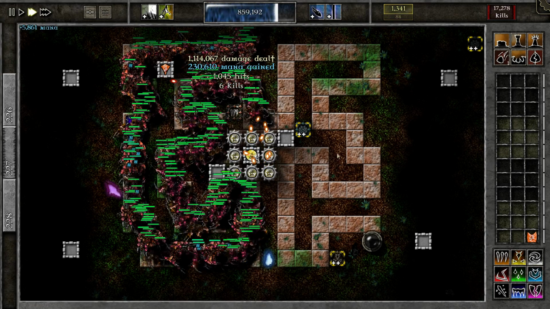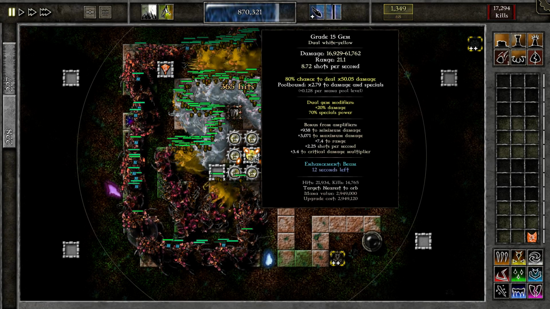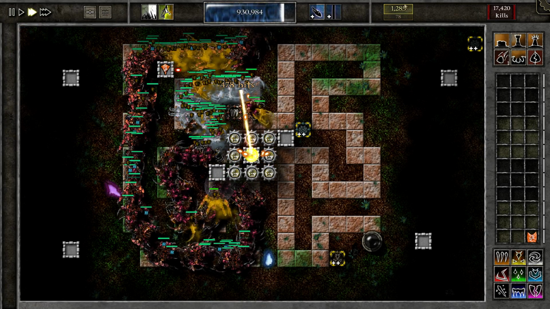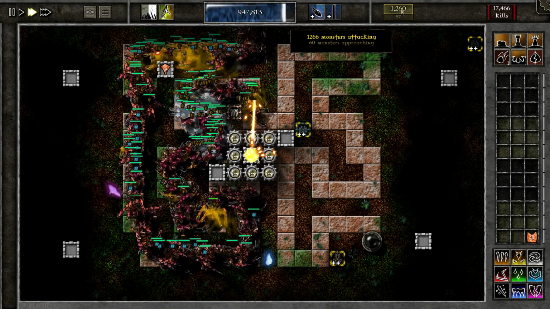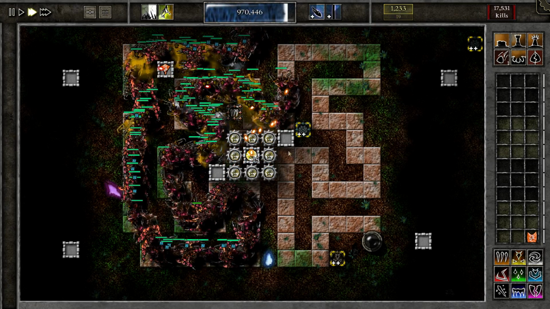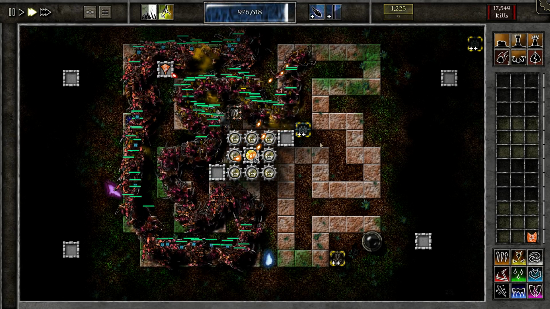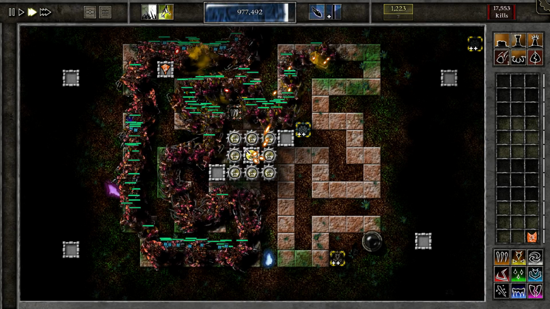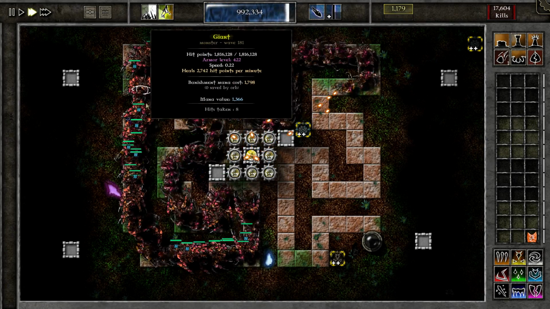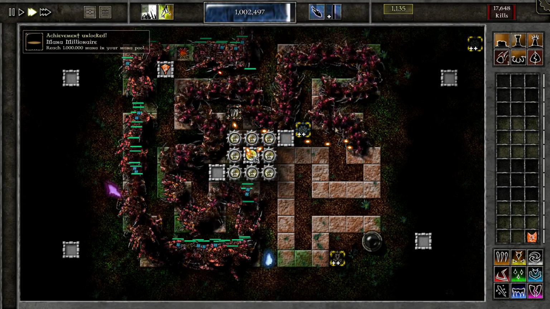Right. Pretty nice. Him time. There are about 1030 monsters on the field only. Is there any way I can slow them down? Don't think so. 2k mana to banish. Fine.